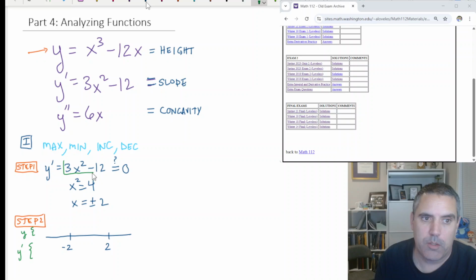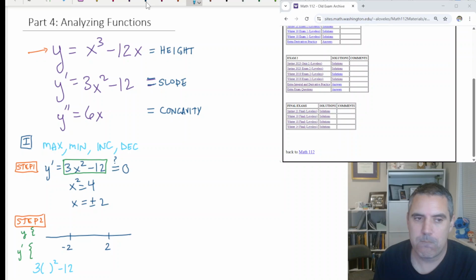We look back up here at our derivative, and we ask ourselves, is it positive or negative in each one of these 3 regions: before -2, between -2 and 2, and after 2. I think something about that bothers people, but pick a number less than -2. I talked about how ideally you wouldn't even pick a number. You would just think about what happens when you plug in something here. So you can pick a number. You could pick -3 or -4 or -5 or -6 or -7, any of those, and see what you get.